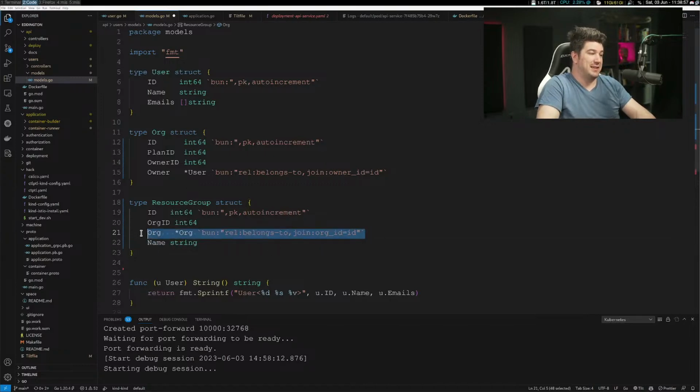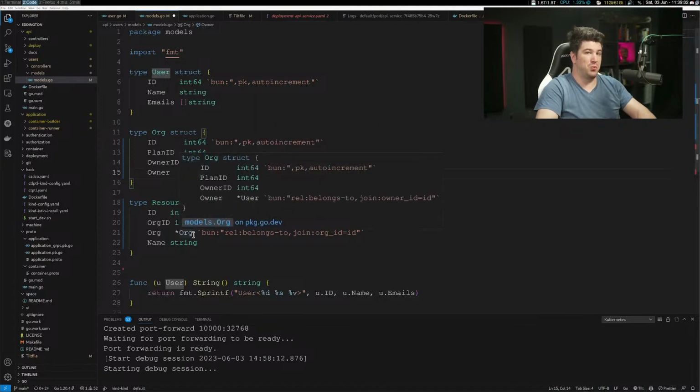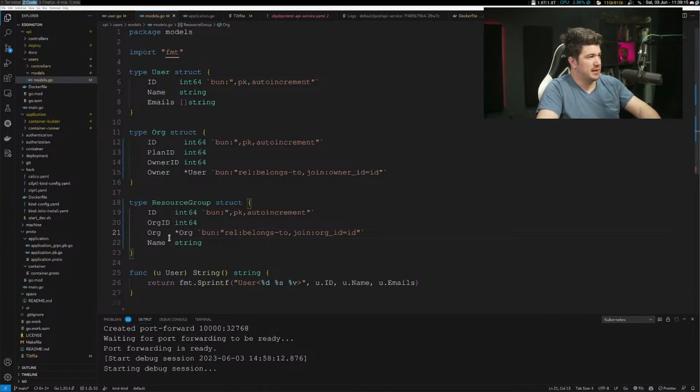Again, this is not actually in the database. These things where it's a pointer, this is just when the ORM goes to populate the resource. It's how it gets the org to fill in for this. So anyways, okay, I think we're on the same page here. Save it. So now it's actually the resource group that owns it, not the org. We need to make sure that we do that.